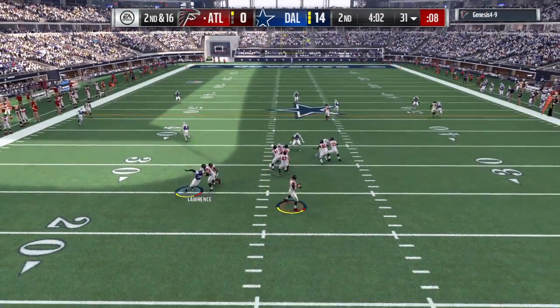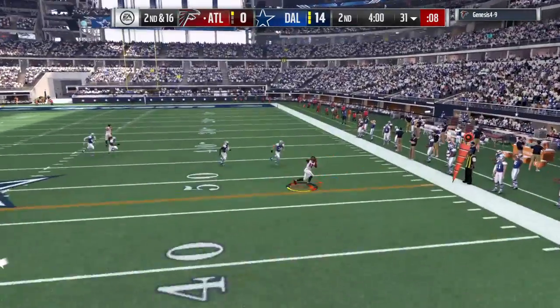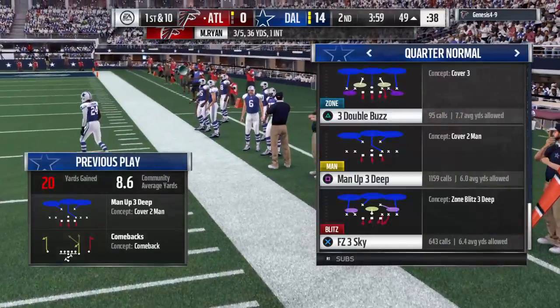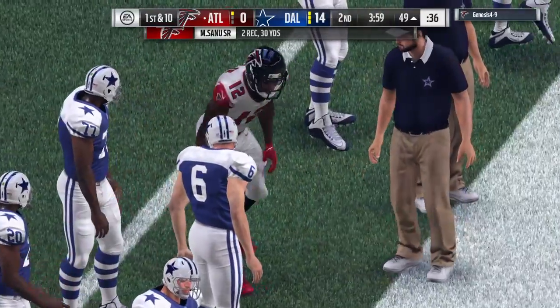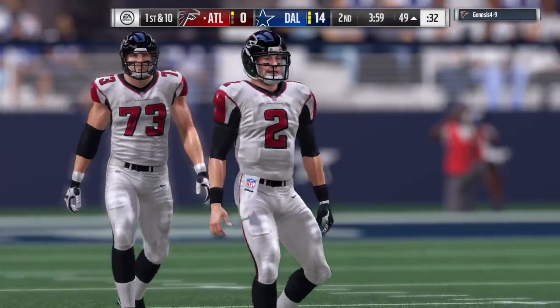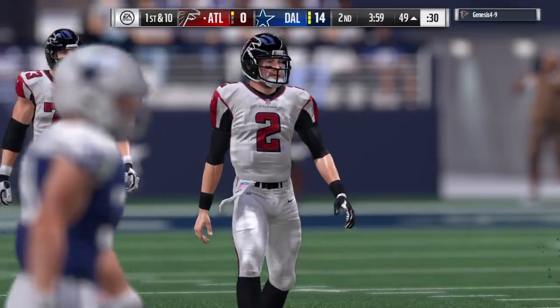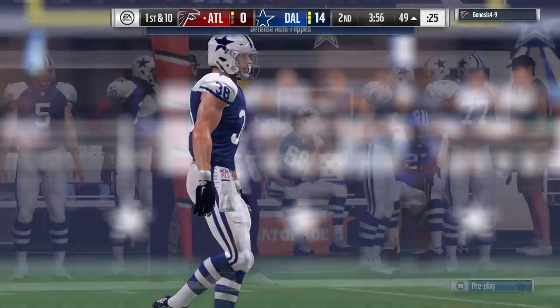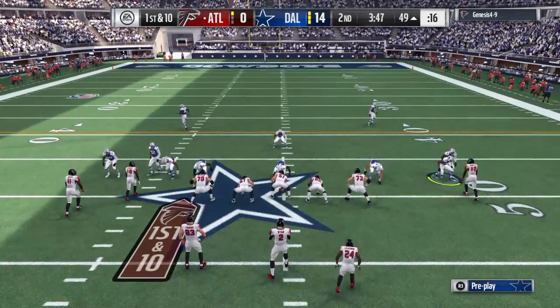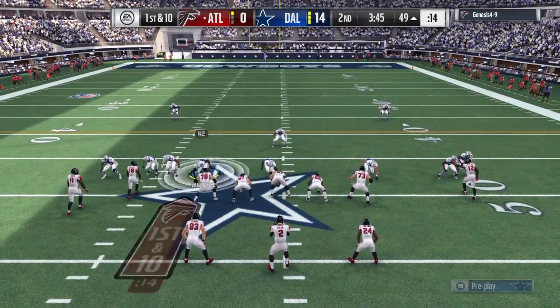On second down, Ryan connects with Sanu right side. A good pickup there of 20 yards. Partner, this is one of the best routes anyone can have in their offensive playbook. Tough to defend because you think it's a go route, and then he breaks it back on the comeback. There's one other thing you need as well. A well-thrown ball? Exactly right. You have a guy who has some precision in throwing the football because of the timing of the route.